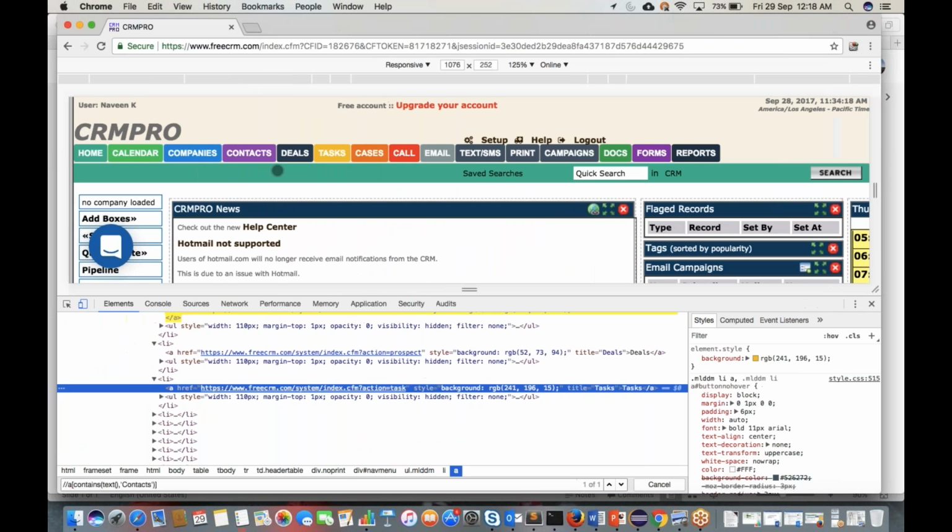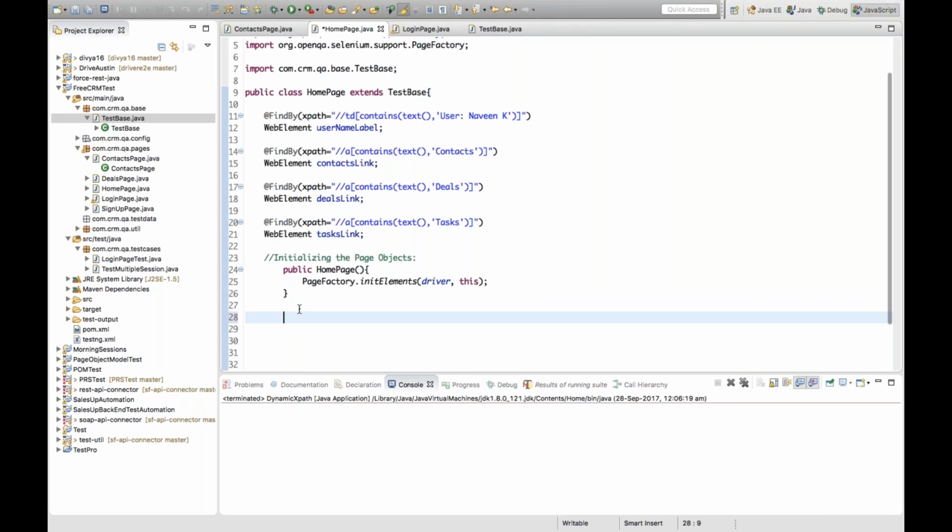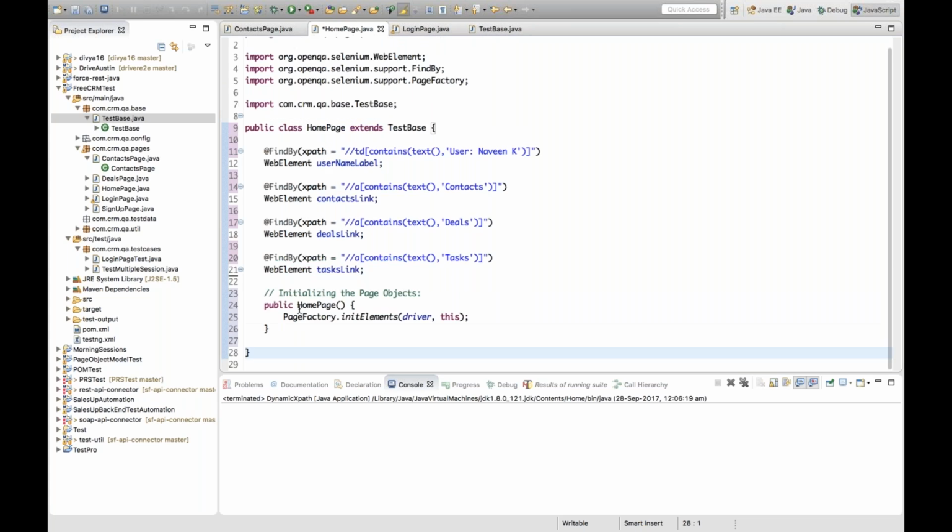Guys, I am not covering each and every element, it's up to you how exactly you want to define the number of features and number of test cases you want to write. But from the video point of view, I'm not covering each and every test case. Later on you can add your features and other things accordingly. So this is the thing I have written.